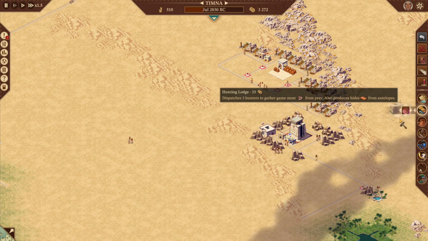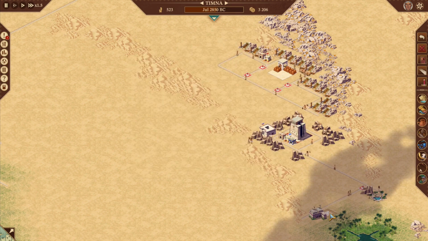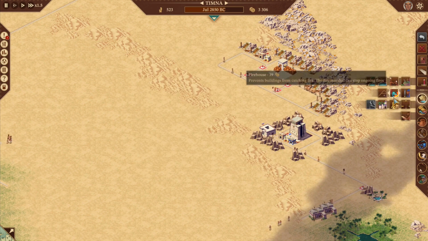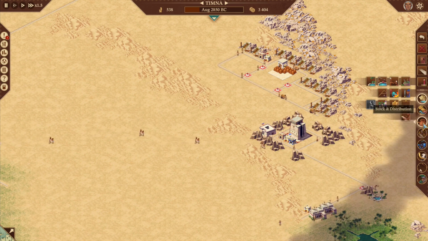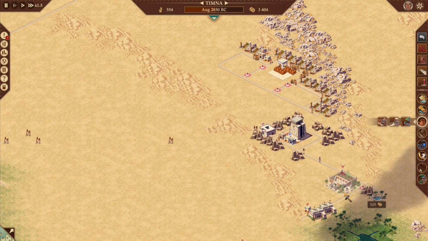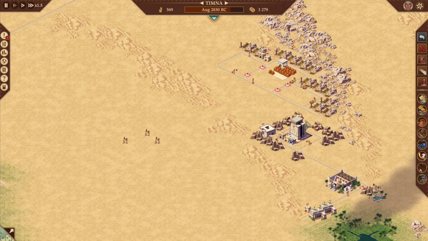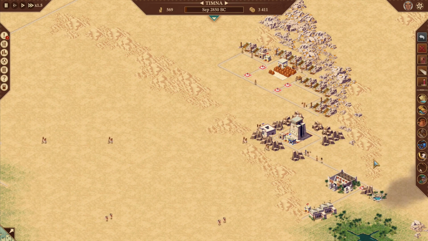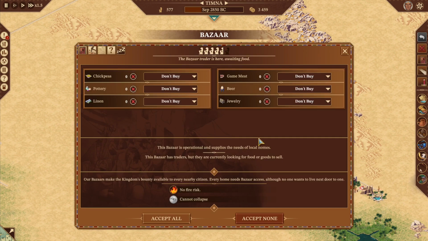I think we'll start trying to get these people fed. These are a fire risk. So since we're cut off from the housing block, we're going to just give them a firehouse. We'll put the granary where it's going to get some fire coverage. Tell it to accept. And the reason I'm doing this instead of bringing it from a central area is I am trying to be inefficient in this mission and duplicate some things as we can.